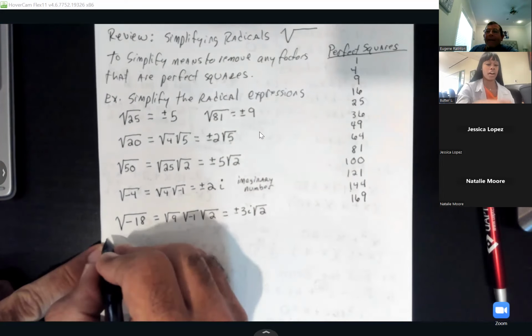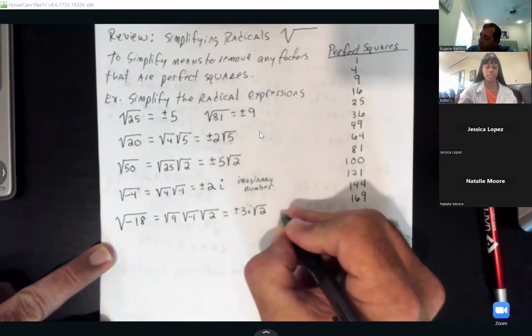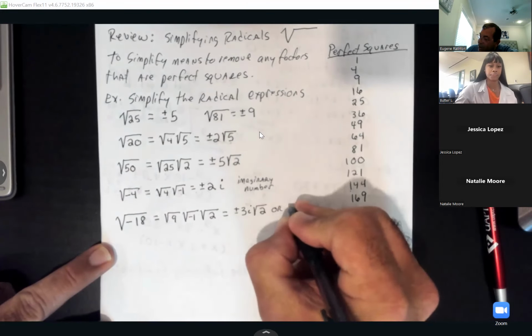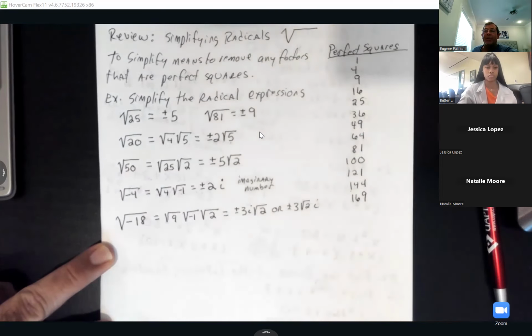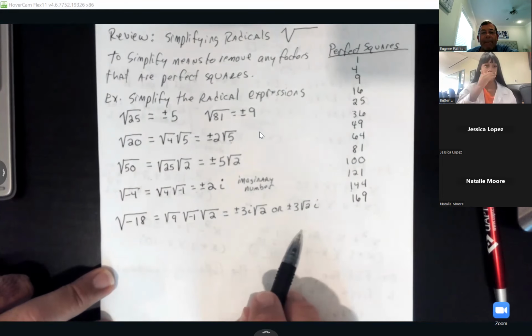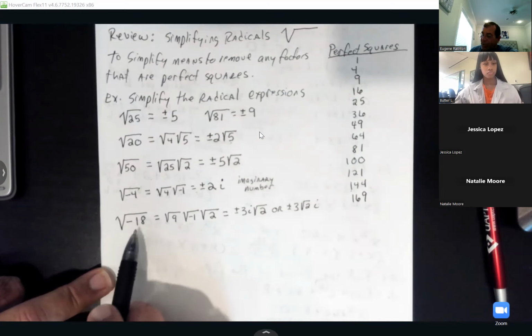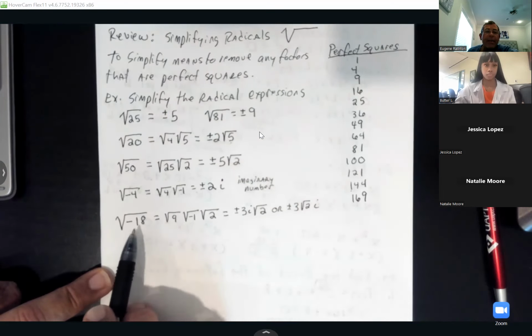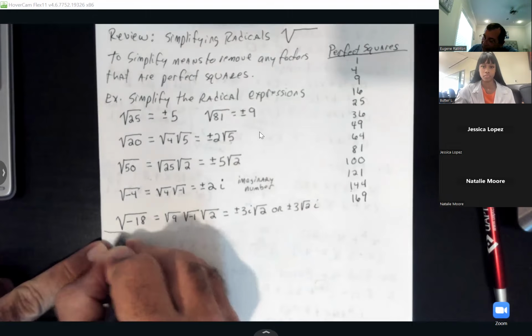I have a quick question. Can the I also go on the side of the square root? Not under it, but like by its side. You can do it if you say plus or minus 3 square root of 2, get out from under that radical, then put your I, okay? So do you just add a negative 1 whenever there's a negative underneath the radical? Exactly. When it's a square root, because like signs are always going to be positive. So anytime there's a negative, basically you can go to the shortcut and bring that negative out as an I. Positive. Okay.